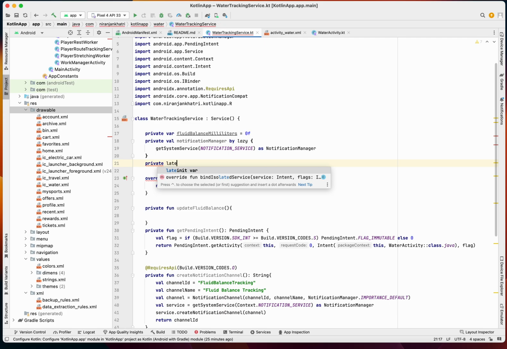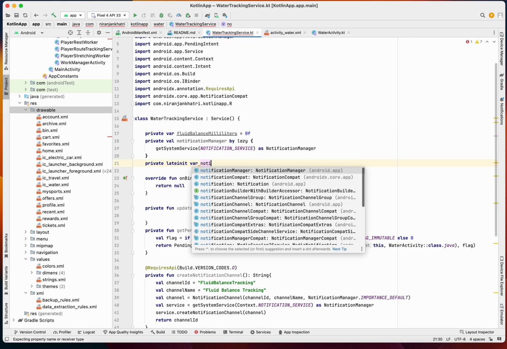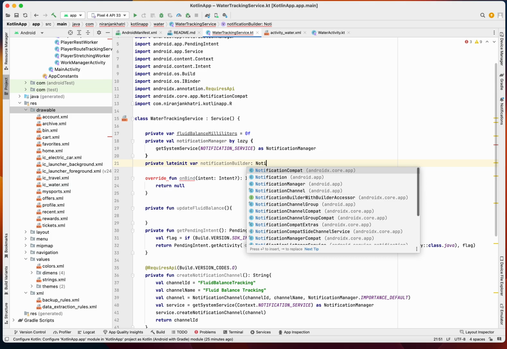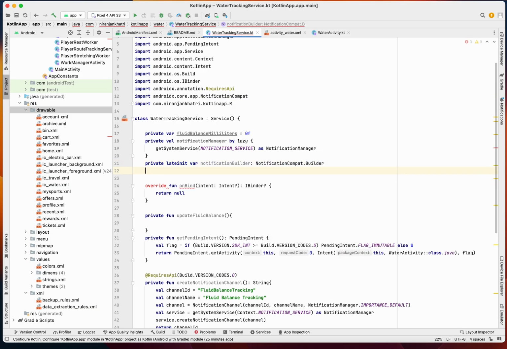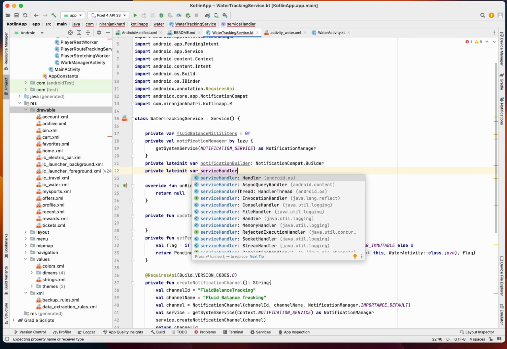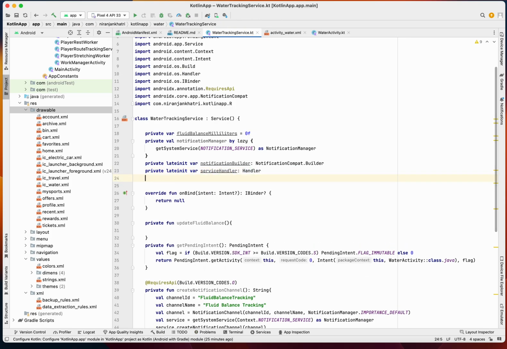Okay, we have private lateinit var notificationBuilder, NotificationCompat.Builder, and lateinit var serviceHandler. We also have to create this service handler, right?